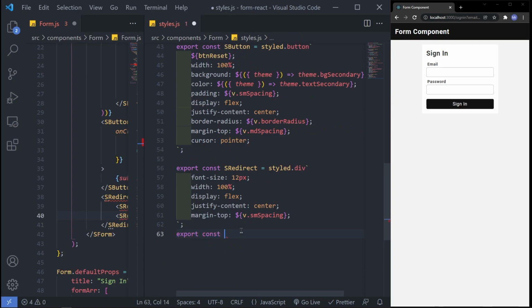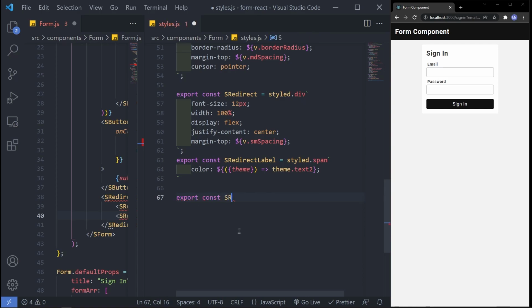First one done. Now we're going to do SRedirectLabel is equal to styled.span. I'll give this a color of theme.text2.